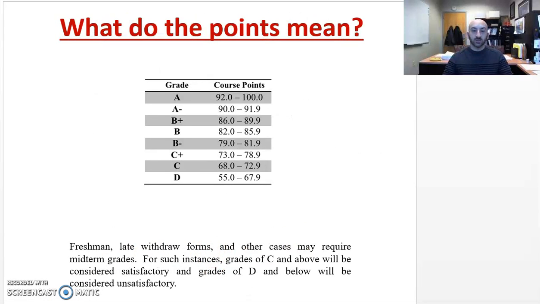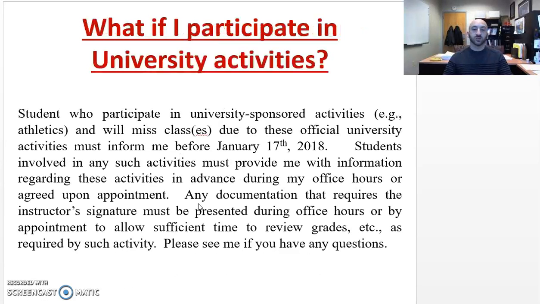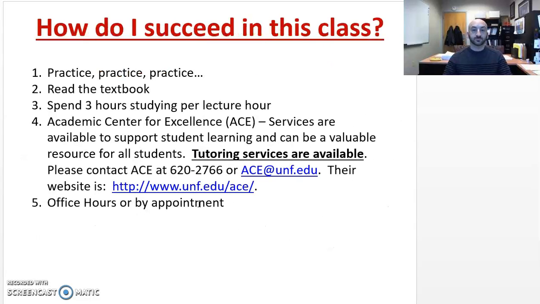So what do the points mean? Well, here's my points breakdown. I stick pretty strictly to this actual breakdown for the overall grades in the class, and so this kind of gives you an idea of where you stand. You'll also notice in Canvas, under the general documents, under modules, that there's a grade calculator. You can always plug in your grades and kind of see where you're falling on this chart. If you participate in any university activities, make sure you turn in your form to me prior to January 17th so we can make sure that no exams or quizzes are missed.